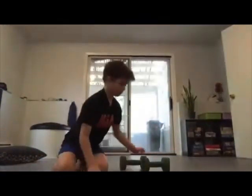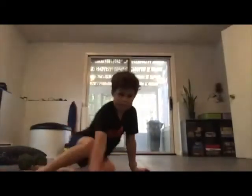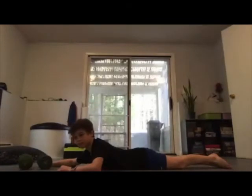First one is floor press. The next one is the TRX inverted row. That was the one where if you have rings, you can pull up on the rings. But what we did is people laid on their belly and they took the same weights that you have and they bent their arms up. You're going to have to lay on your mushroom.